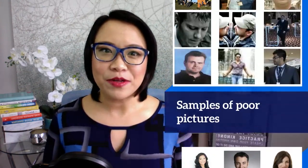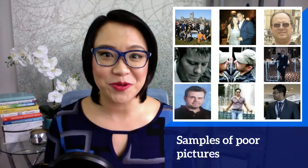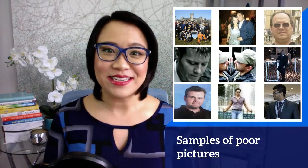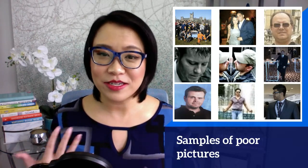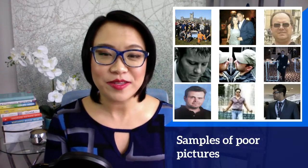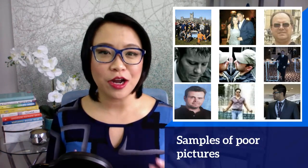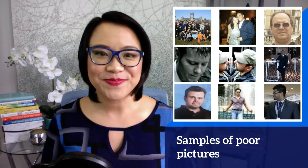I'm going to share with you some examples of poor professional photos. As you can see here, these are some of the photos I've actually come across as a recruiter. Photos that just make your head shake and wonder why they were used, such as group photos, which make it really hard to identify who you are, or couple photos. It doesn't really come across as professional. Or photos with glasses, because they can't see your eyes. A picture where you're not looking into the camera. You can see here are photos that look like a grad photo or from a really long time ago. It just doesn't come across as sharp or doesn't really stand out when you contrast those great photos that I just showed you.